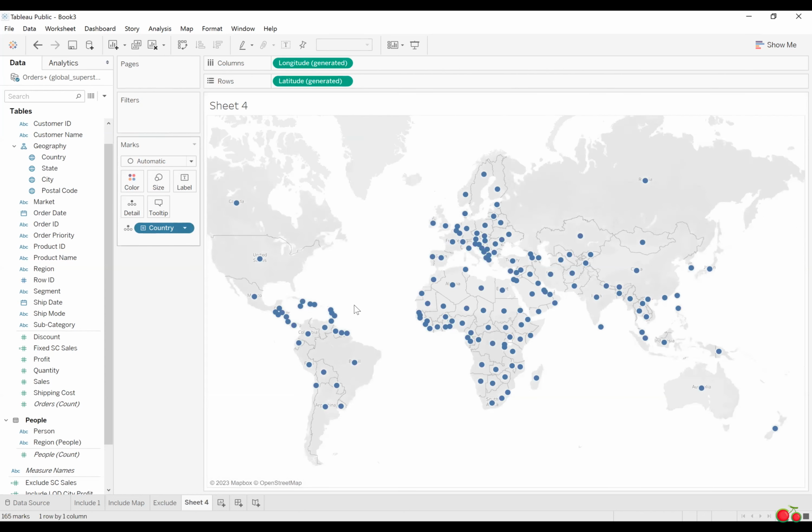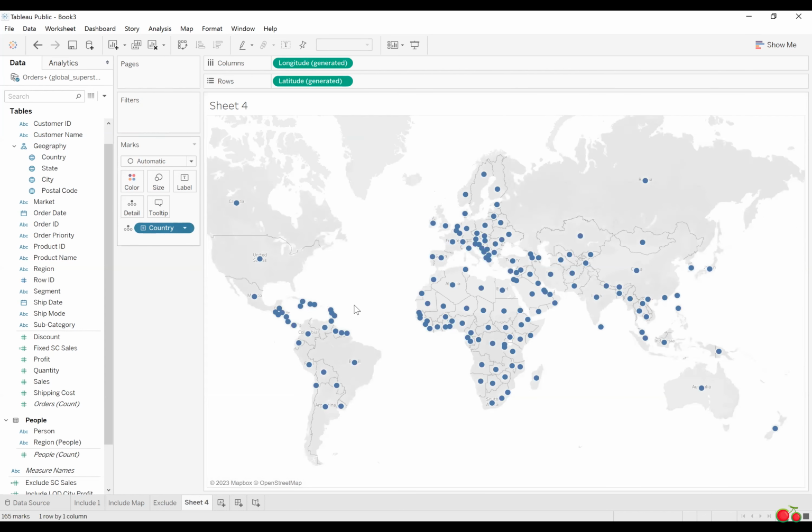So what we'll do here, make sure I get this right. Yeah, we're actually going to remove both those measures, and let's just take profit, drag it into label. Yeah, that'll work right now. So I could write another calculation, but I could also just double click in here and edit this within the pill here. So I'm going to put exclude LOD state. I'm going to drag that into there.